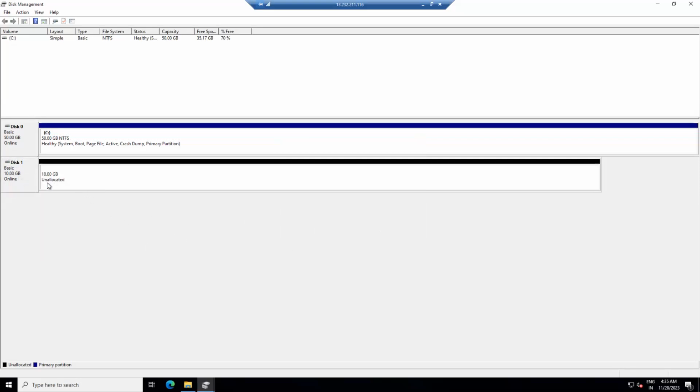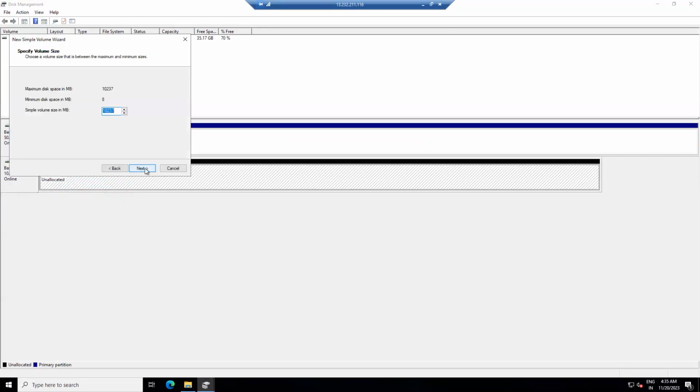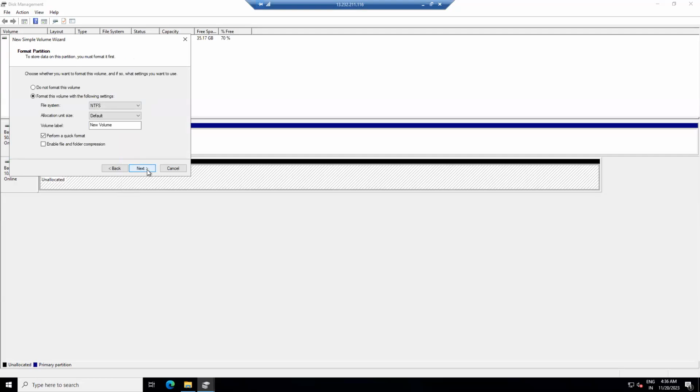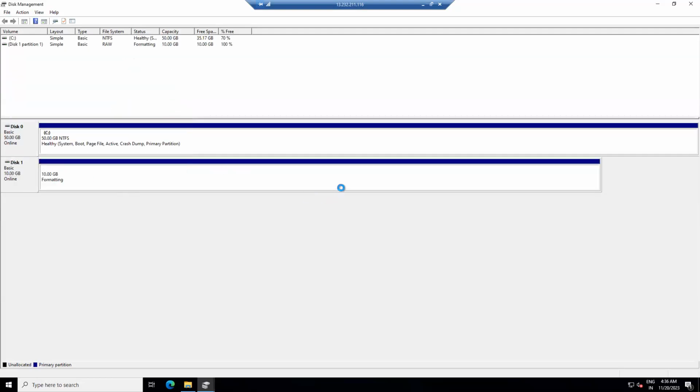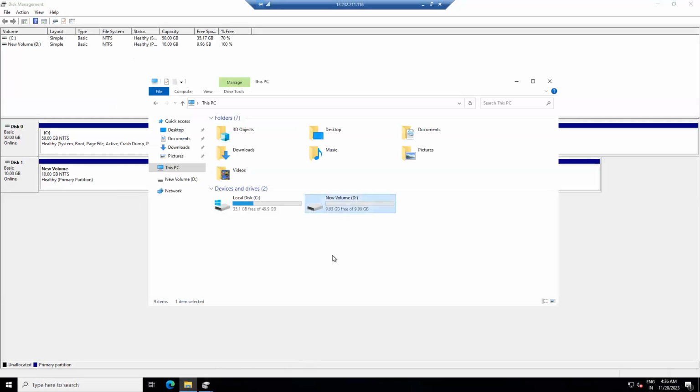After that, it says 10 GB unallocated. Should we allocate it? Right click, new simple volume. Nana, in the previous C drive, we extended the volume because you increased the volume size. This is a new volume, no? For that, you need to create a new simple volume. Click on it. Next. You want D drive, E drive, F drive, whichever drive. D drive. Next, finish it. And there we go, D drive.